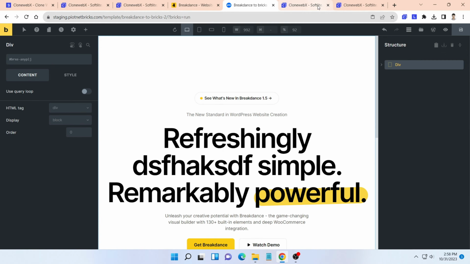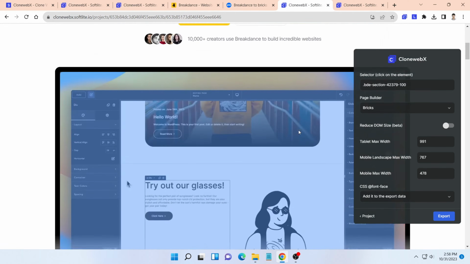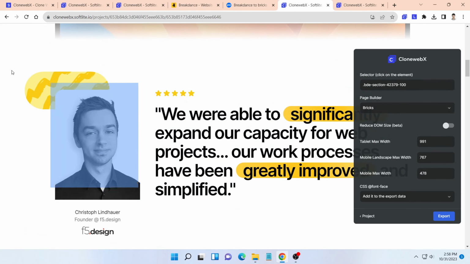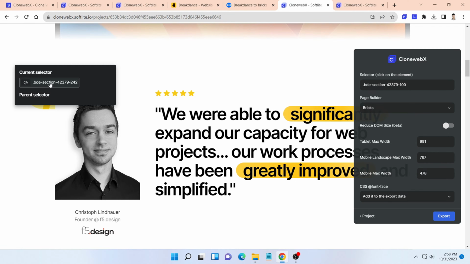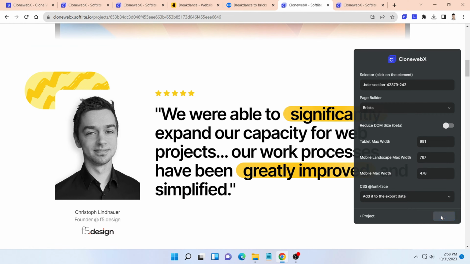Now, let's duplicate another section. Use the detective selector to choose a specific element. Export it in the same way and paste it onto your site.